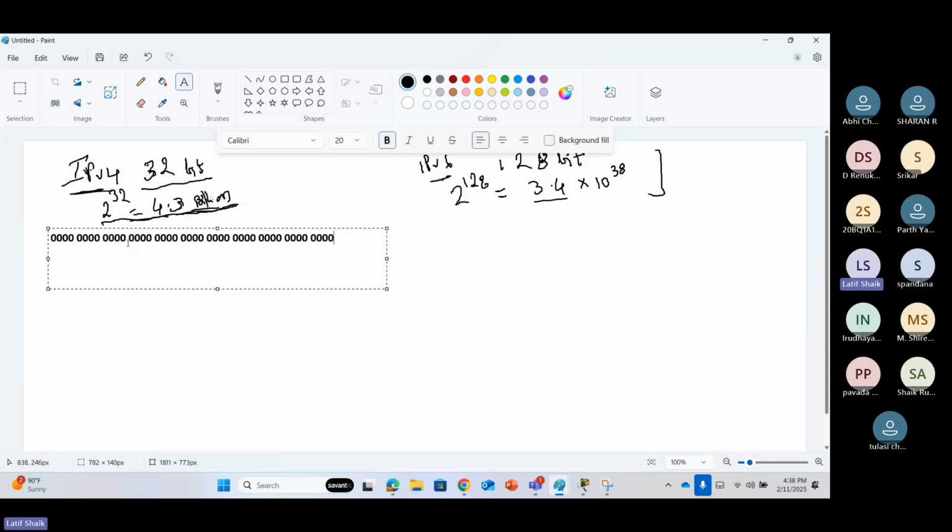This is 8 bits, right? 8 and 8, another 8, and this is another 8. That's it. The remaining is not required.